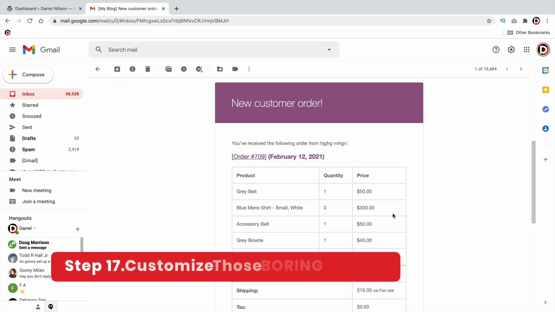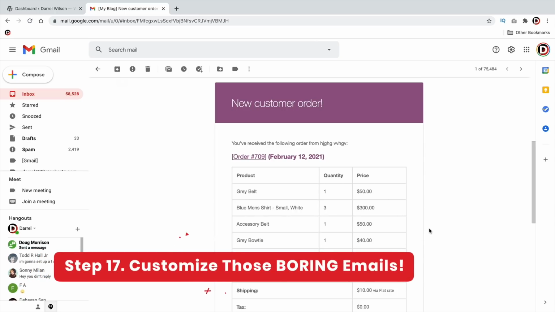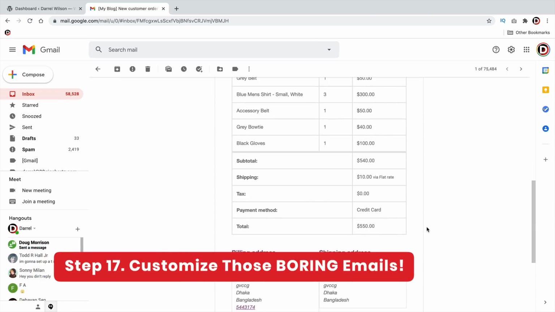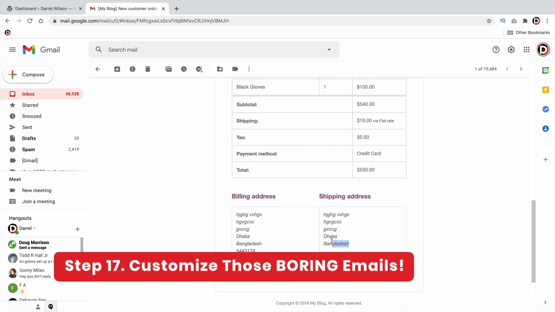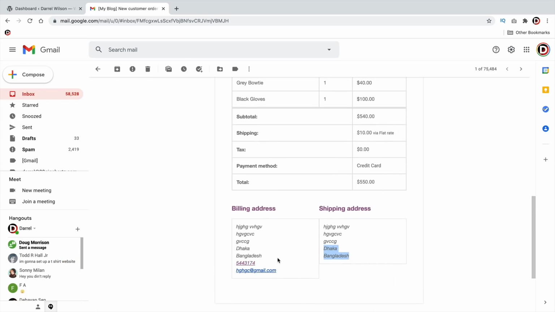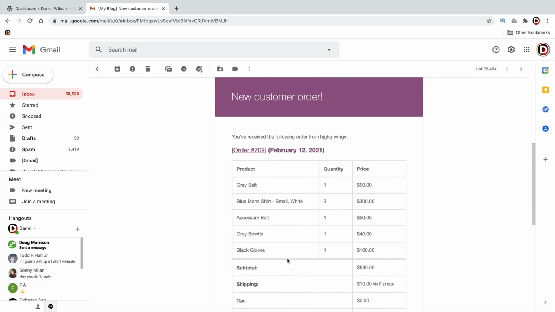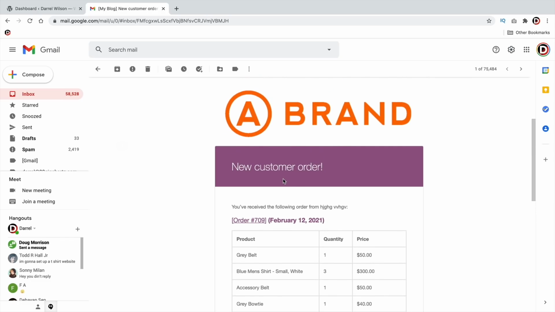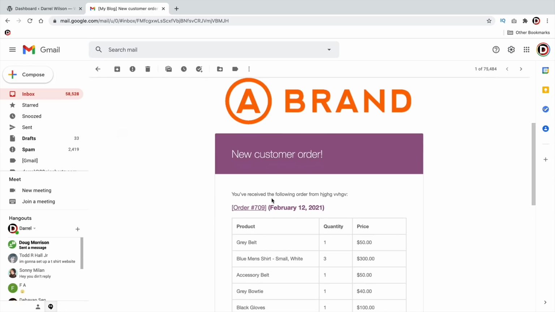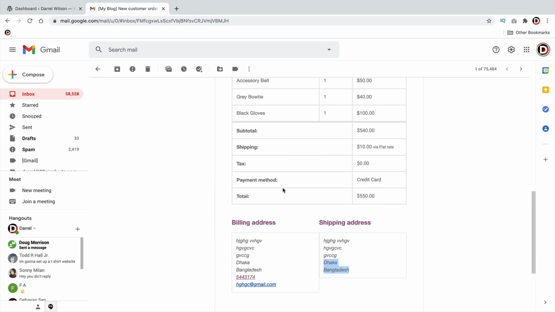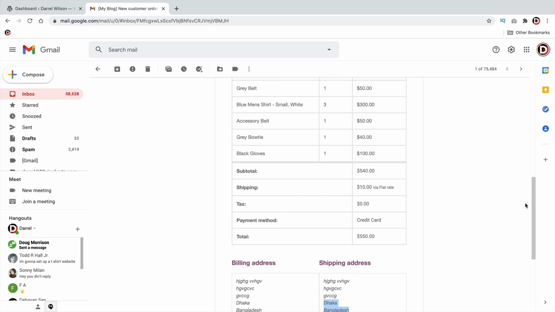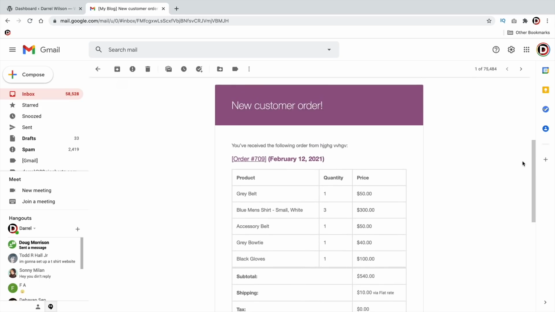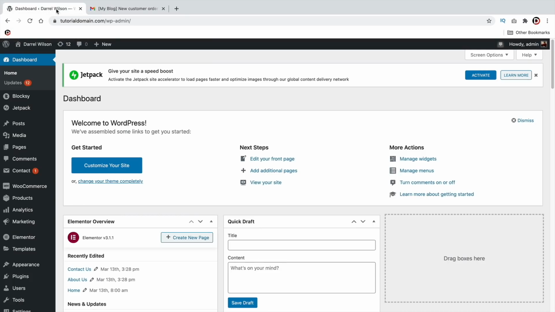So these are your default emails, and let's be honest, they look terrible. And actually someone bought this on my demo website from Dhaka, Bangladesh. Wow, interesting. I had no idea, but this is actually a new custom order from my Flotsam tutorial, and that's a live e-commerce website. Now these emails are pretty bland, pretty ugly, and there's no way to customize these emails without using a plugin. Now there is a free plugin that you guys can use.